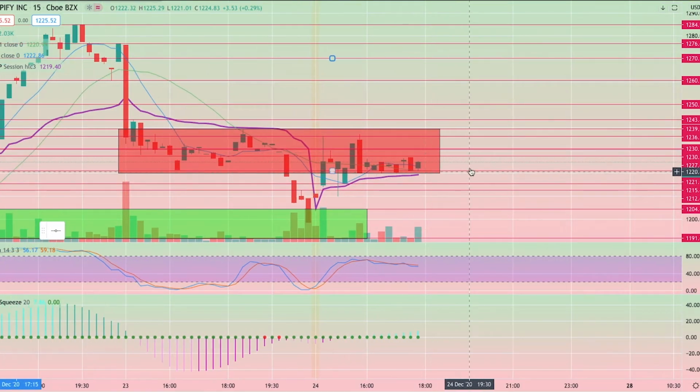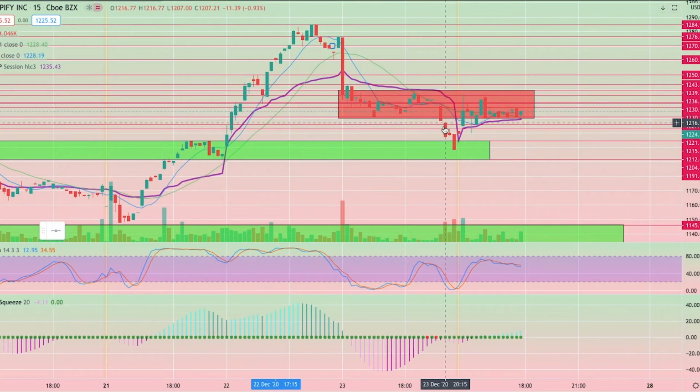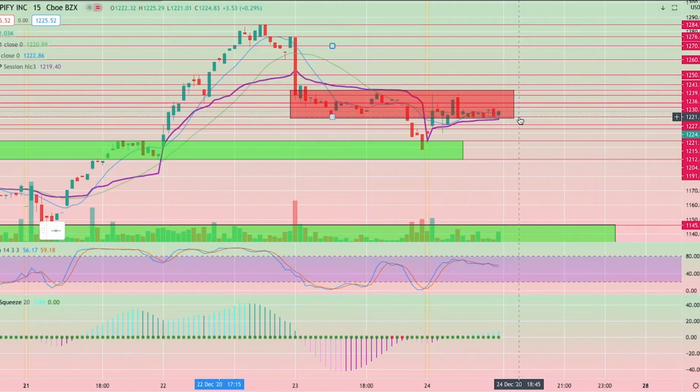So guys, if you're just trading these levels, imagine if you traded this to the downside, as it breaks below here, and you were very conservative with your entry and wanted a safe entry, say you just entered here at 1215 all the way down to 1204, guys, that's an $11 move. Those moves are huge for options contracts and are enough to make an easy, consistent amount of income. So these zones are so key and so important for me when I trade.